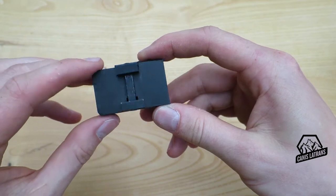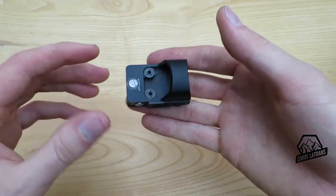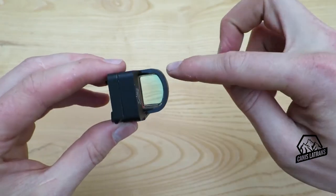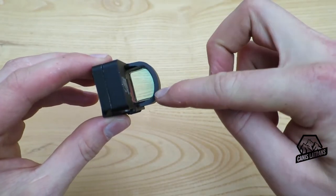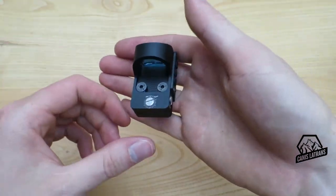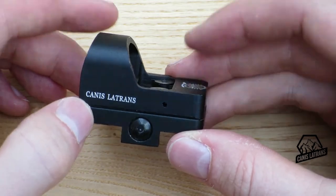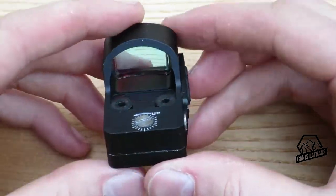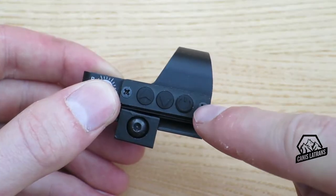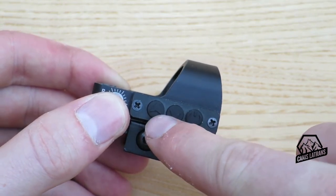It comes with a mount for a 20mm Picatinny rail. The housing is made of aluminium and it really feels like it's indestructible. Even this small bow is made of one thick aluminium piece. Due to its compact size, the red dot is still very lightweight. On the left side is the Kenny's Latrans lettering. On its right side are the 3 operating buttons: power on, and the up and down buttons to change between the 4 brightness levels.